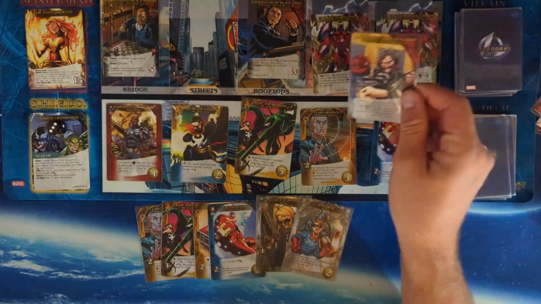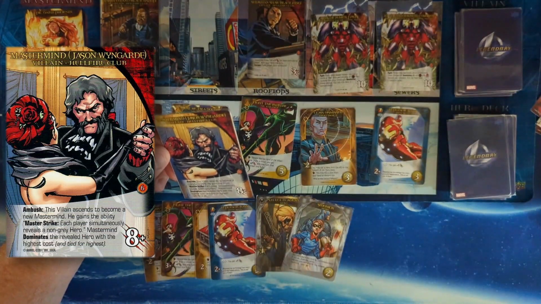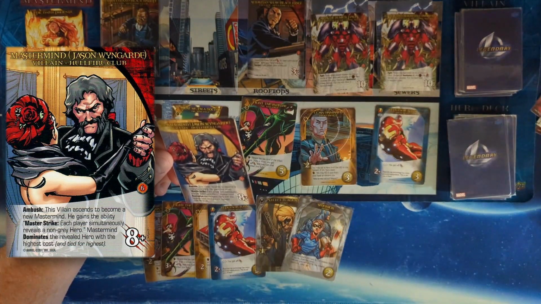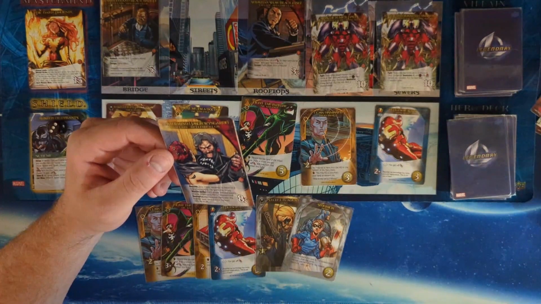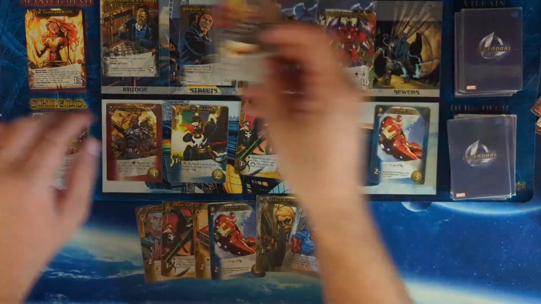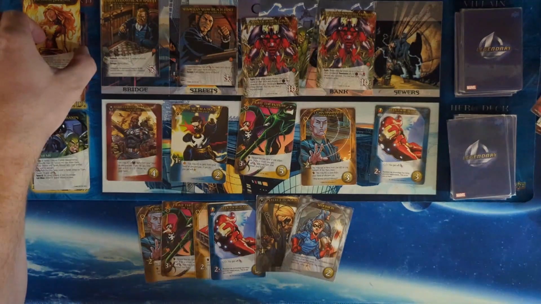Top card is going to be... ooh. This is Mastermind, Jason Wingard, Ambush. This villain ascends to become a new Mastermind. He gains the ability Master Strike. Each player simultaneously reveals a non-gray hero. Mastermind dominates the revealed hero with the highest cost. Not too bad, actually. So let's get that scooch. He's going to enter and turn into a second Mastermind, which is very fitting. Very on theme, actually.